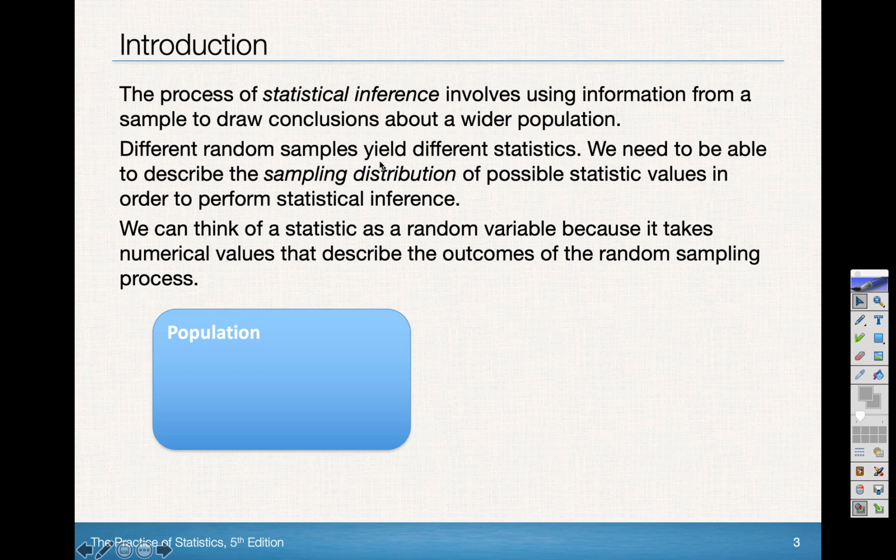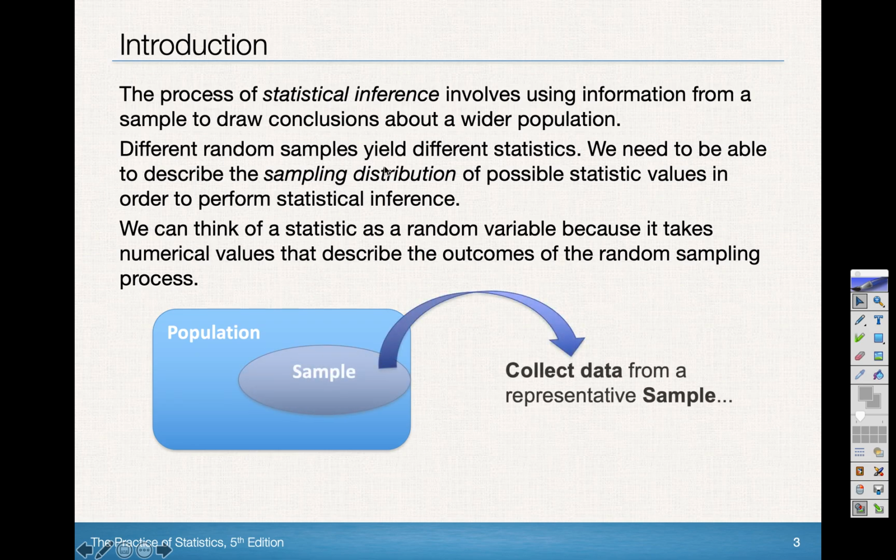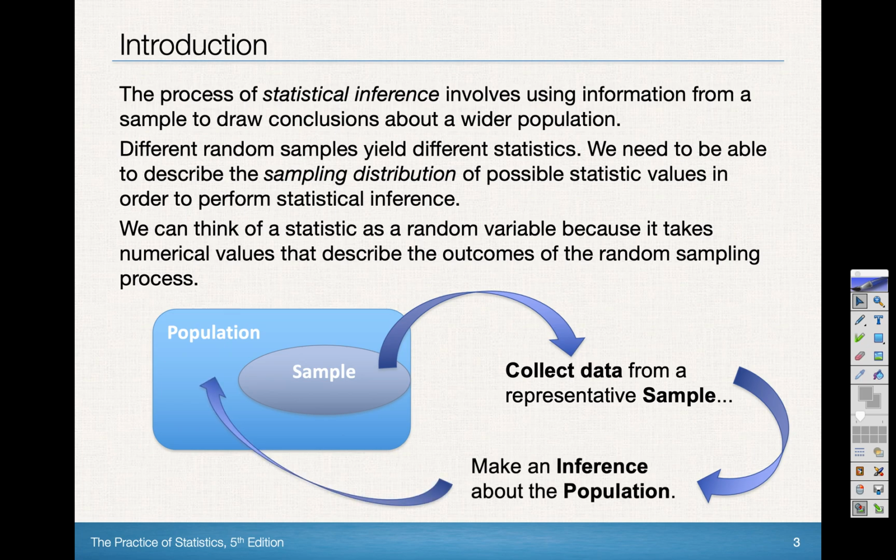In data analysis, what we as statisticians do is we are looking to find out the value of something in the population. It's called a parameter. For example, if I wanted to find the average height of American women, then I could do one of two things. I could ask every single American woman their height. However, with the population being so big, that is nearly impossible. So instead, I would take a sample from my population, collect the data, and make an inference on the population based on that sample.